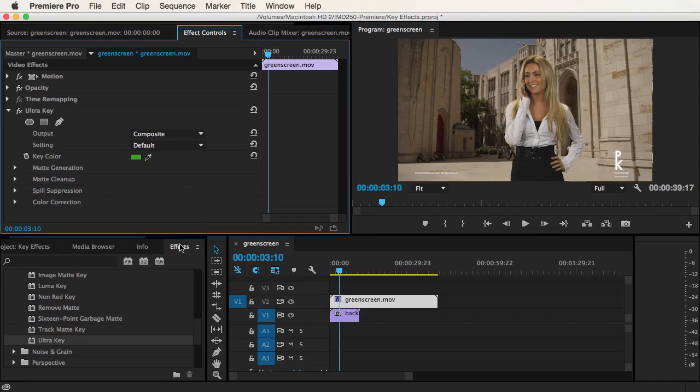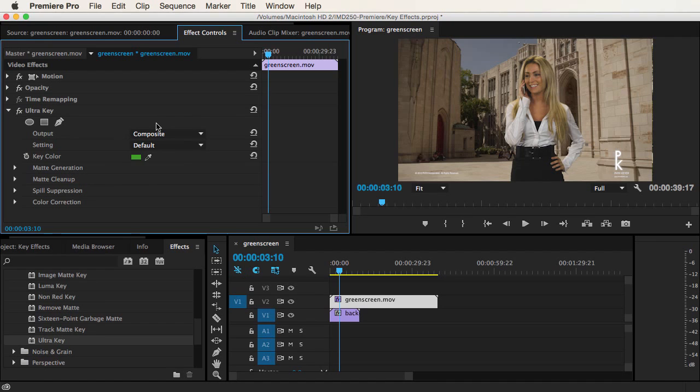Now, if you try this on your own at home, you can shoot yourself in front of a solid color wall, any color. But the reason that green and blue are used is because you typically don't see that bright green or bright blue on a body or on clothes. You just don't see that color. It's just too bright. That's why everybody uses that. So you can see that it really drops out pretty well.